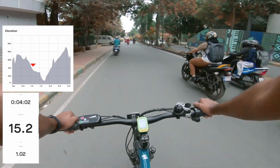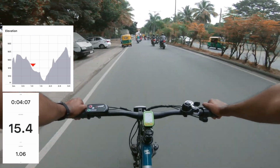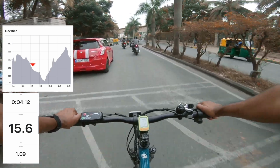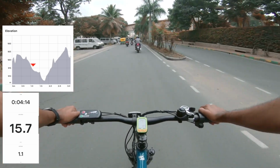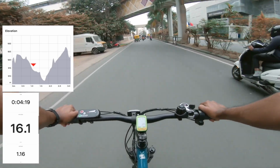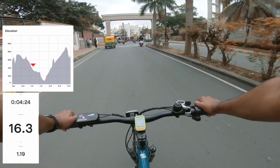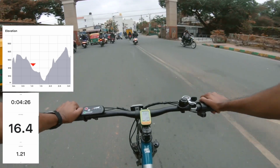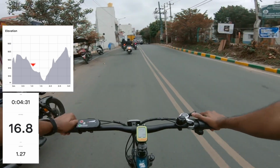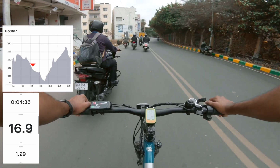As I approach the same decline as before, I start to feel the weight of the bike, and also the resistance from the hub motor is quite a lot compared to that road bike. That road bike literally just coasts off, and it reaches much higher speed without even me having to pedal or do anything. But this one, notice how I have to constantly keep on pedaling on the high gear. Of course, I'm on the seventh gear now. I have to constantly keep on giving it little push because it dies down really fast.